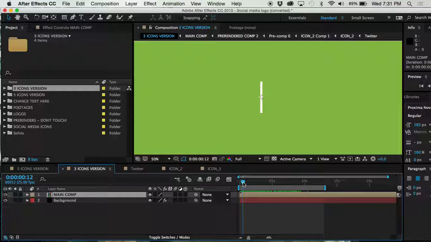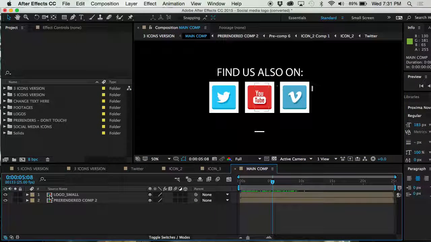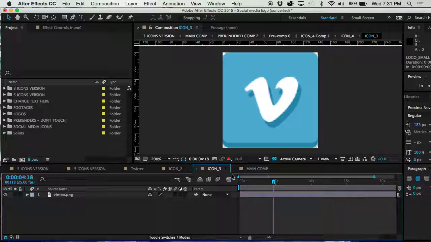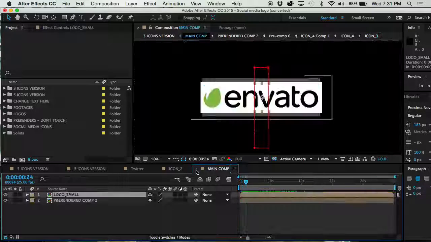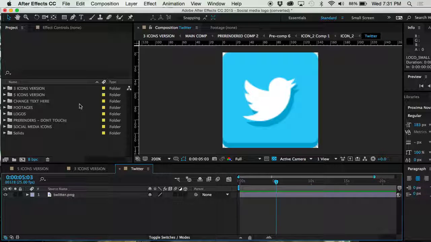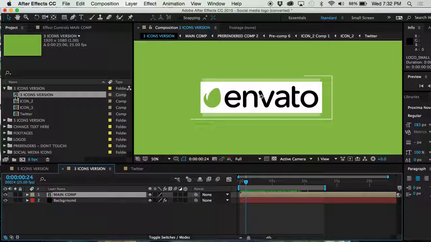If I want to see all the details of this, I can actually double click on the main composition, and then it takes me to another composition, so I can double click that, and it's got more icons. Okay. So what I want to do is look for the place where I can start to customize the work, customize the composition. So I'm going to come to my 3 icons version, come back to that, and just keep that open.